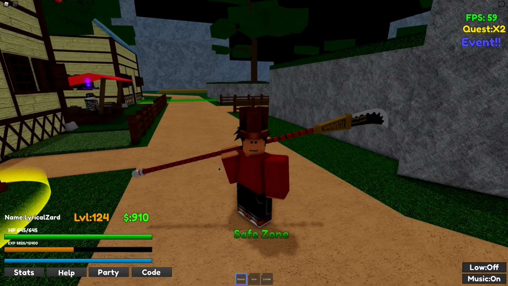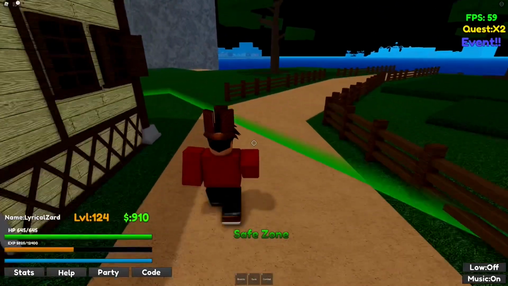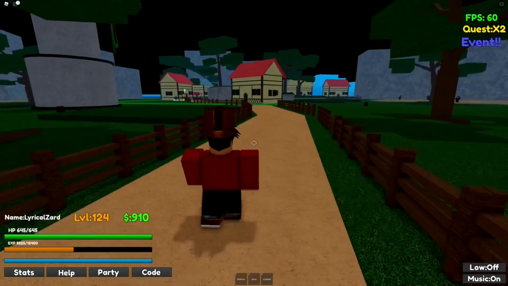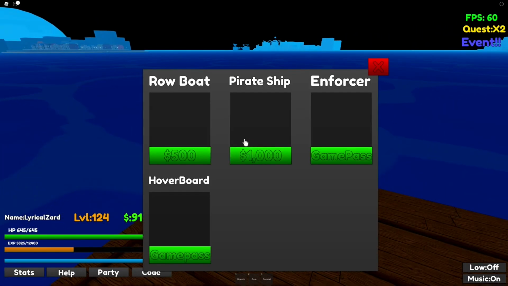Okay, so to get BISENTO V1, there is a V2 version, and I'll be showing you guys how to get that in another video. But to get V1, you're either going to have to fly or use a boat to get to Marineford. I'm going to show where that is. Right now I'm at Star Town. So I'm going to have to go over to the boat spawn area.